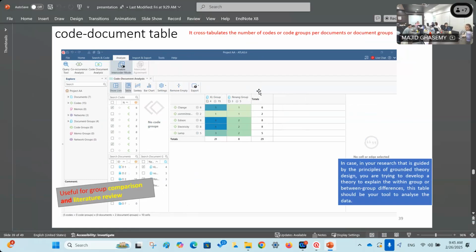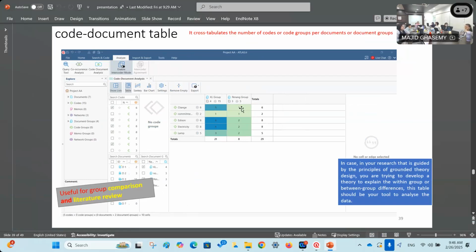So what does it mean? Does it indicate that change could be more important for people in KL compared to people in Penang? Or there is a difference in the perception of people in Penang and KL about the concept of change? Does it indicate this?